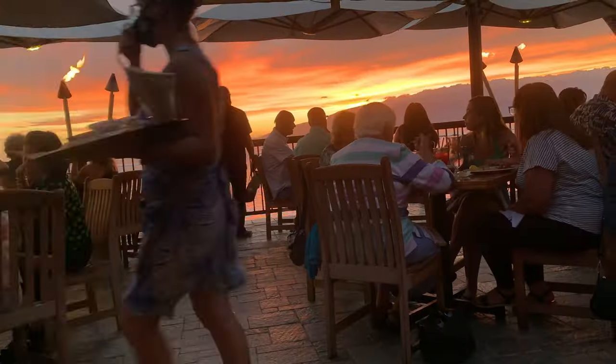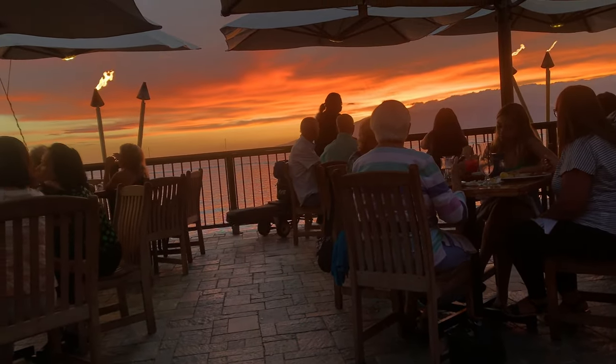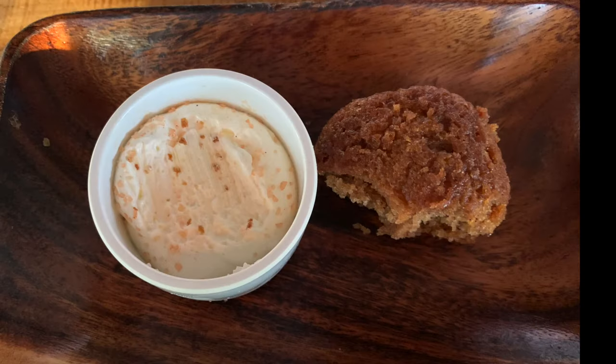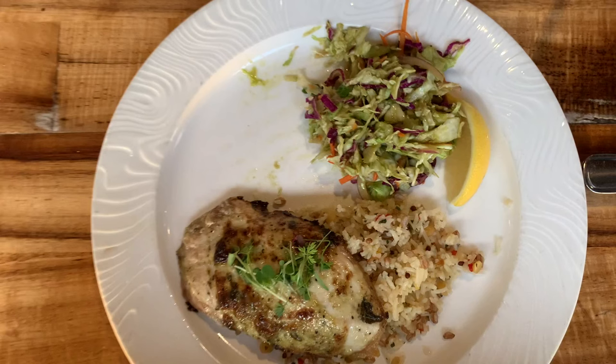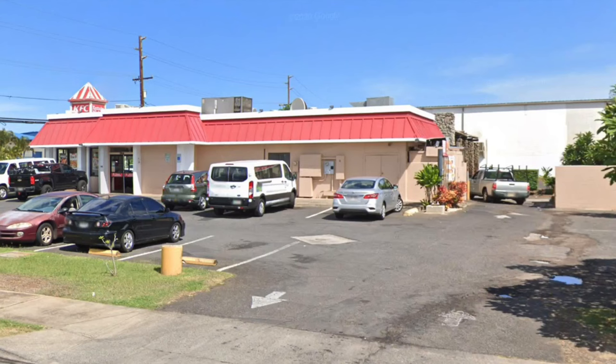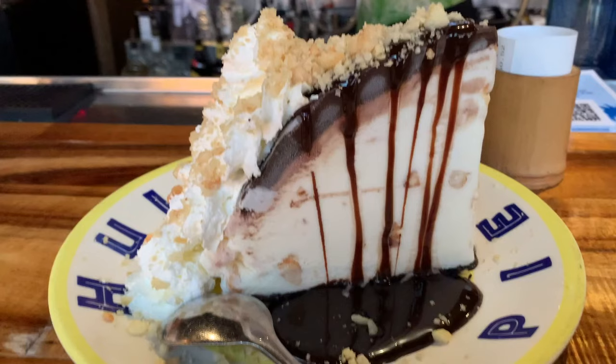For dinner one night I went to Kimo's in Lahaina. It had an absolutely beautiful sunset view, although I was alone and had to sit at the bar looking at the TV. As a complimentary appetizer, they gave me a carrot muffin with butter and chunks of salt — this was amazing, and I really wanted to ask for another one. I highly recommend getting this. My main dish was fish baked Kimo style — the portions weren't that big and it tasted decent, but I hate paying $30 for food. It was my first time trying a hula pie, and it was very good.